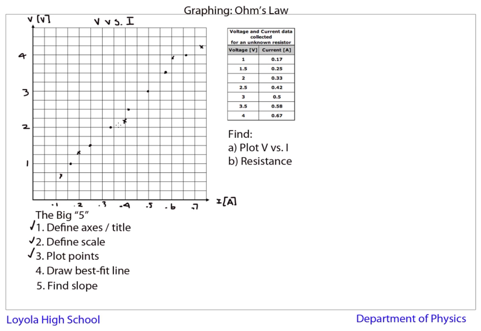But the trend is still an upward trend. So that brings us to step 4, draw a best fit line. When we're analyzing data in any scientific experiment, we want to try to find a trend. The trend I see is upward, increasing, and it looks pretty linear. It looks like a line.